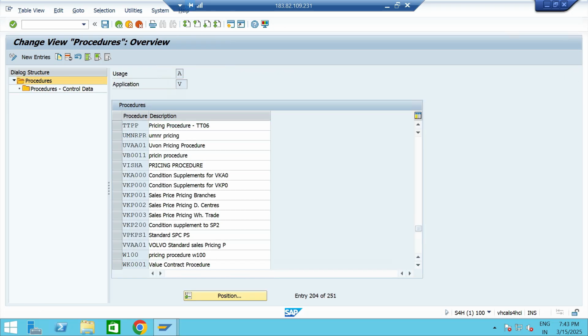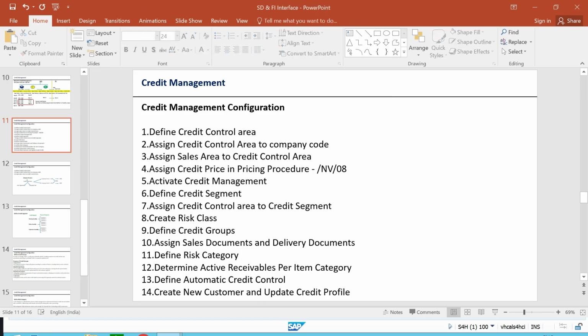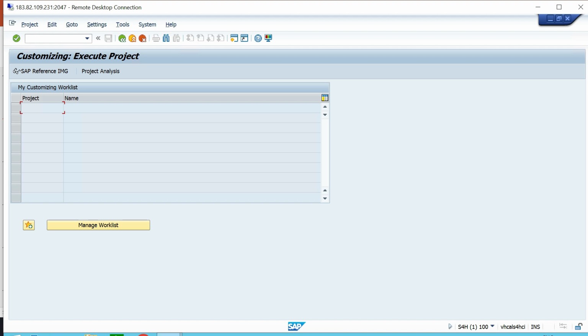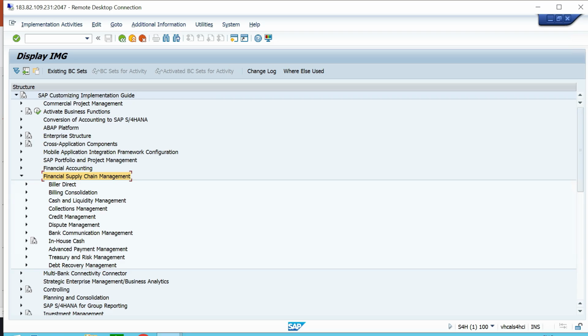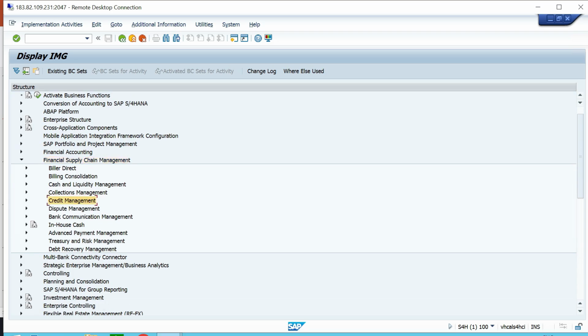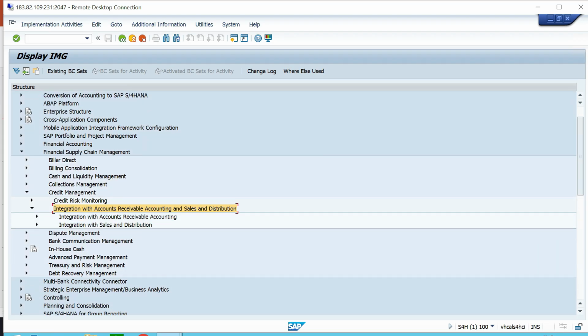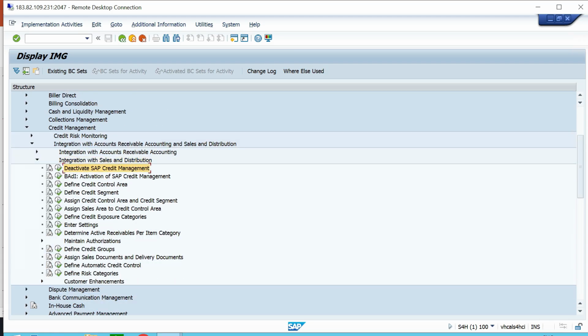Go back. Step number 5, activate credit management. Go to SAP /n SPRO, enter SAP reference IMG, financial supply chain management, credit management, integration with accounts receivable accounting and sales and distribution, integration with the sales and distribution, deactivate SAP credit management, execute.